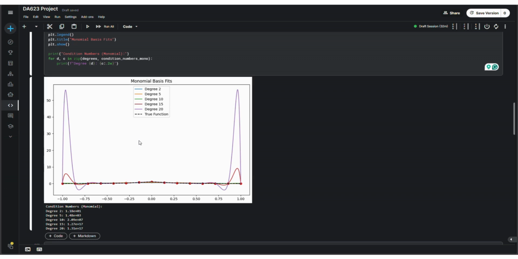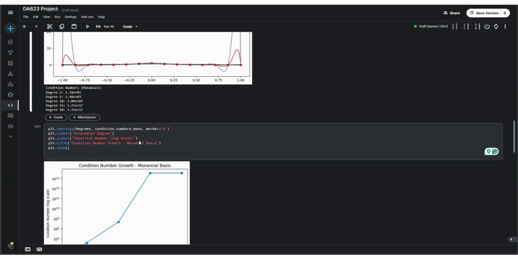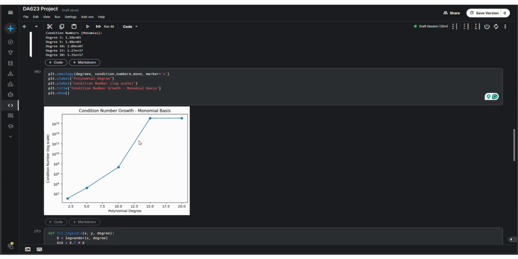Now just to summarize this whole thing, the mathematics of least squares has not changed, but the numerical instability has deteriorated severely. So now let's see the condition number growth. As you can see, the plot uses a logarithmic scale to show the growth of the condition number. And here we observe a near exponential growth as the degree of the polynomial increases. What we can say is that an ill-conditioned system amplifies noise and floating point error. And this explains the extreme oscillations that are being observed.